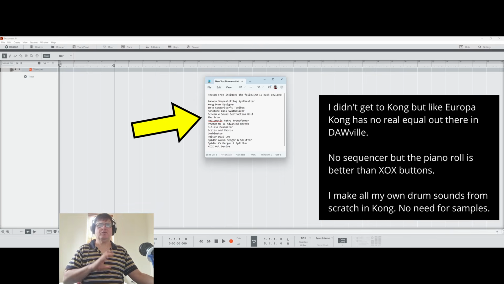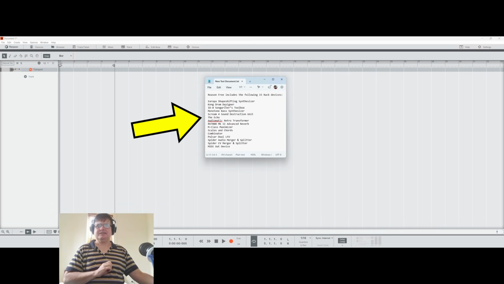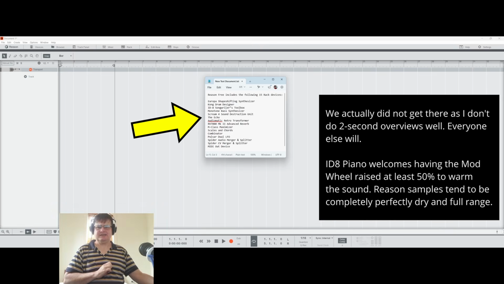So we've got Europa, which is wonderful. Kong is a really capable drum-making instrument. It's a synthesizer. It's not a pattern player, but it's a drum-building environment. Incredibly powerful. And before anyone goes, oh, there's no sampler in here, yeah, you've got samplers inside of Kong. ID8, Songwriter's Toolbox, easy to bypass that wee fella, but it's got some basic but nice, very usable pianos. We'll go through all of that.